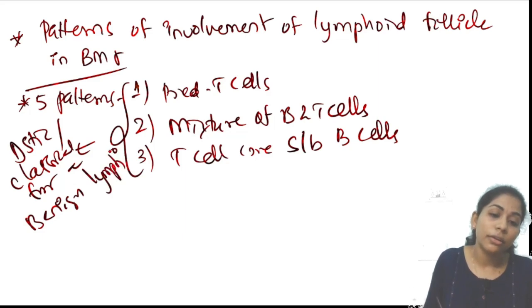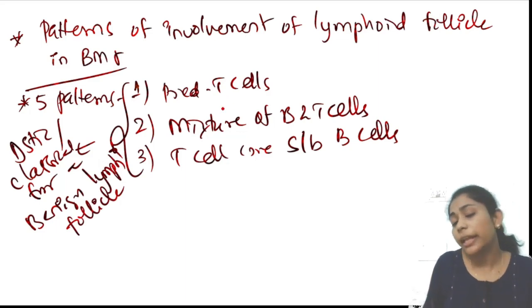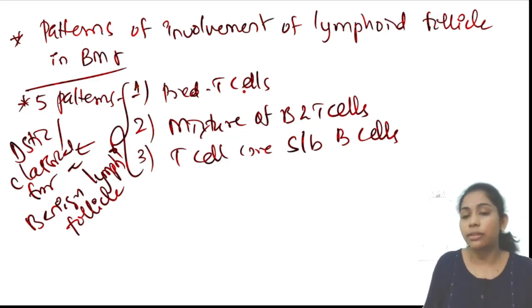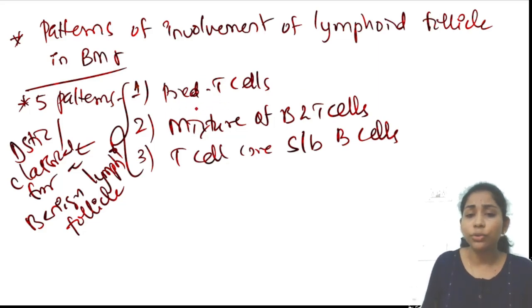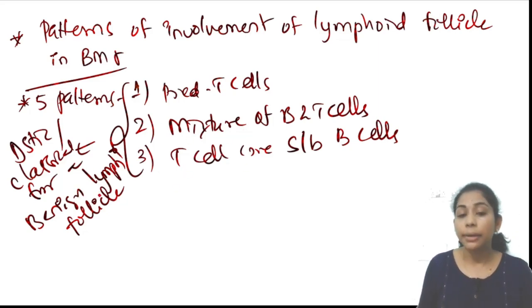Benign lymphoid follicle. Okay. So we can't tell this in morphology, as you said before. We have to do the IHC, and only then can we know the pattern. After doing the basic IHC to know whether it is a lymphoma or not, that's CD3 and CD20, the first panel, right? If the lymphoid follicle is composed predominantly of T cells, or it is a mixture of B and T cells, or there is a T cell core surrounded by B cells, these 3 patterns are diagnostic or classical for benign lymphoid follicle.